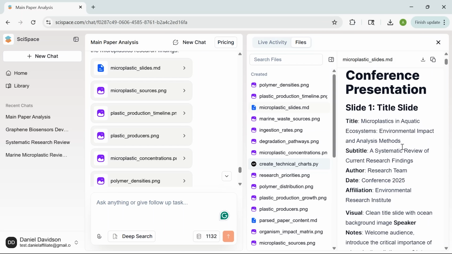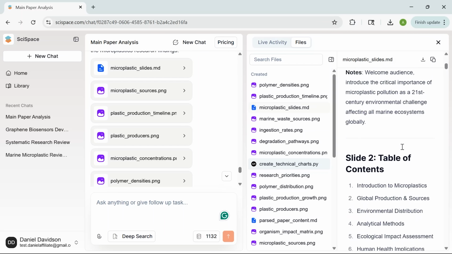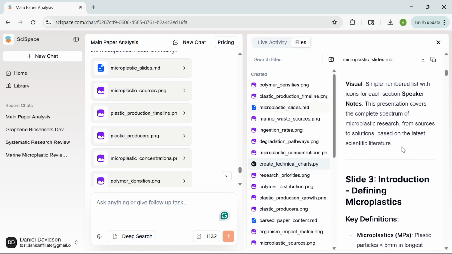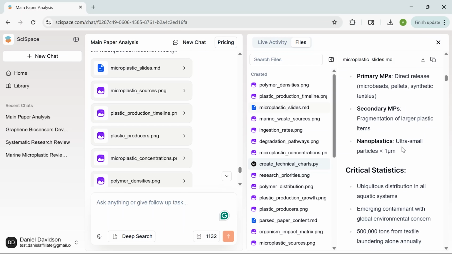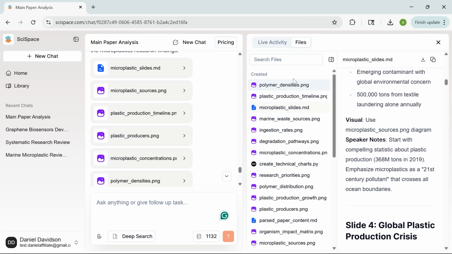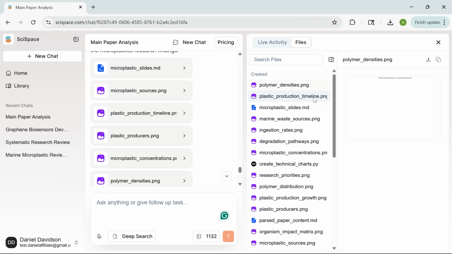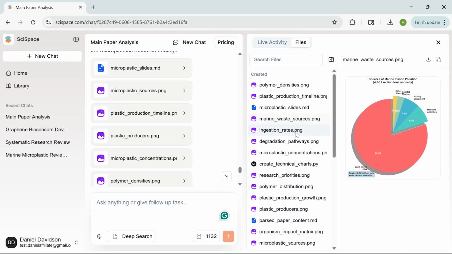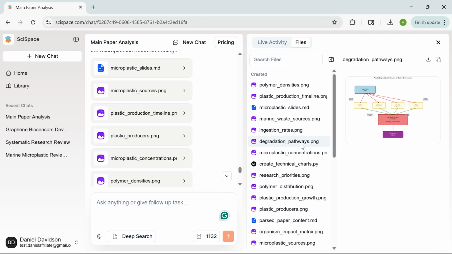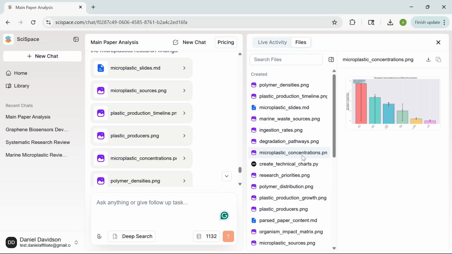And it's not a generic or one-size-fits-all presentation either. The slide deck features a comprehensive title page, a complete table of contents, and well-defined sections with summaries. It also includes recommended talking points and relevant visuals that complement the paper's central theme. It's designed to look like something you'd actually present at a conference.